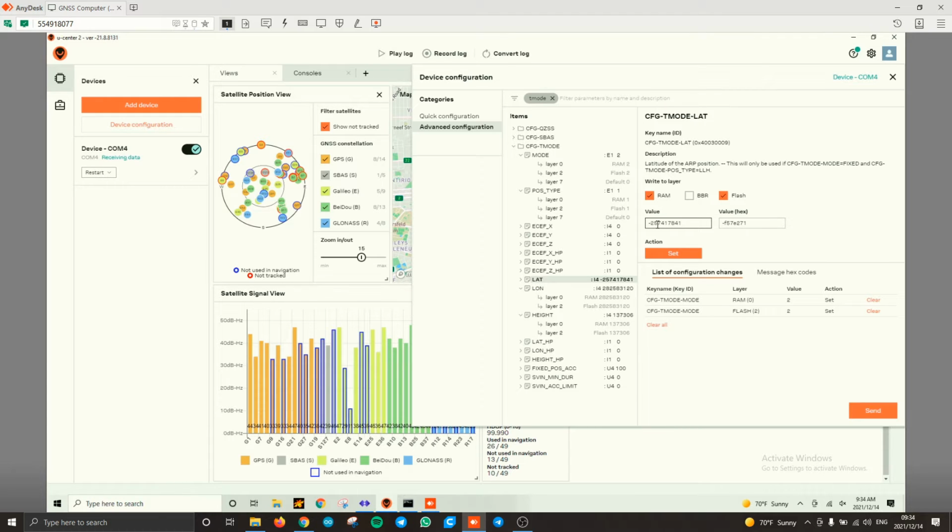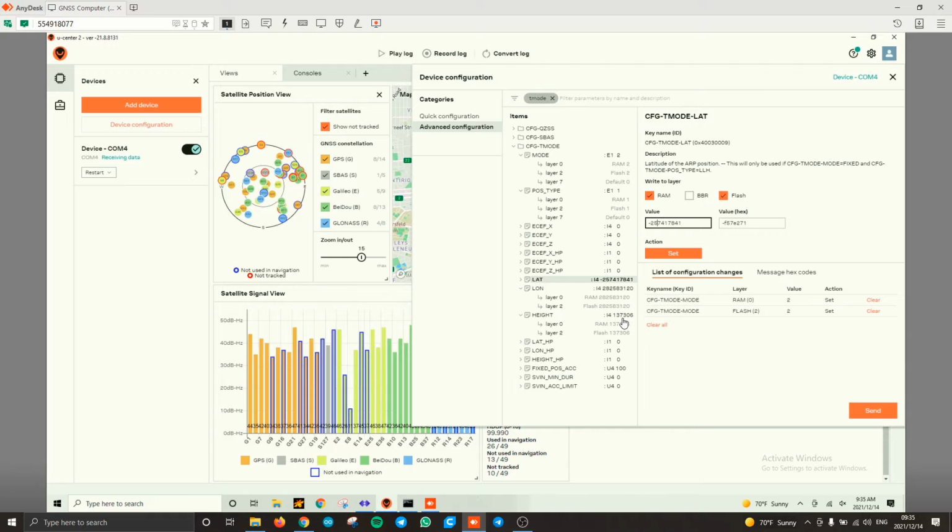So for example, it would have been 25.741781 degrees south, but if we multiply that by 10 to the power 7, we're basically going to shift the decimal place 1, 2, 3, 4, 5, 6, 7 positions, and then we have that full integer value. And it's the same case for the longitude, and then 28 degrees east of the Greenwich meridian. We're slightly ahead of Greenwich mean time, GMT plus 2, so positive values when we're east of the meridian over there. The same applies to the height value, or the elevation above sea level.